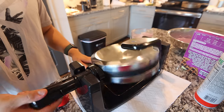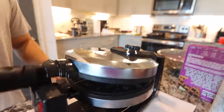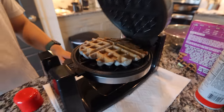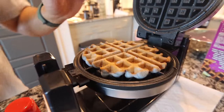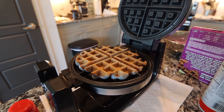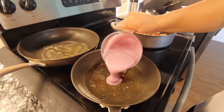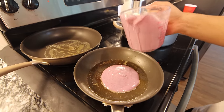All right, let's check out this waffle. Let's see. What the? Where is it? Okay. Jeez. Yo, this looks fire. That's gonna be good, babe. It feels like blueberry. It smells like blueberry. Can I try it? Let's try out some pancakes. The waffle is looking nice, but yeah. T wants some pancakes.